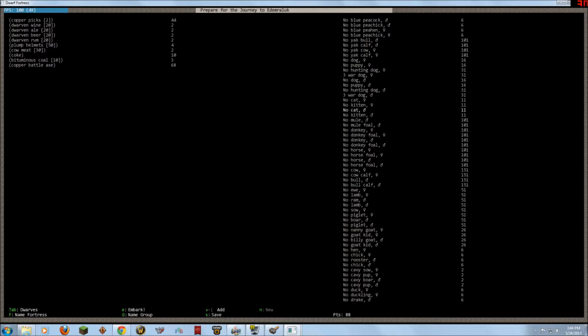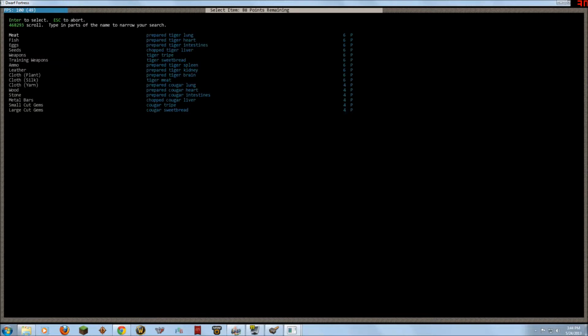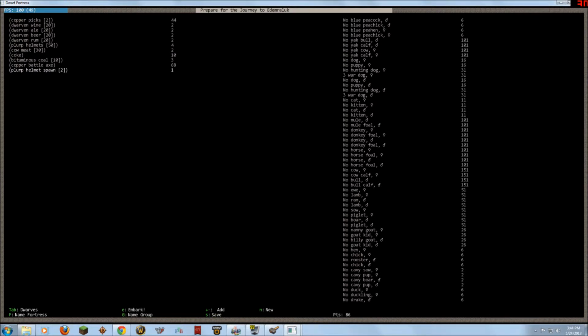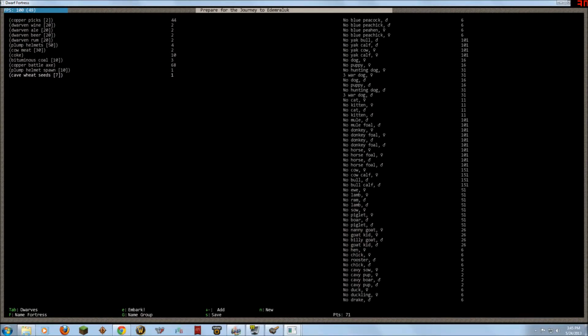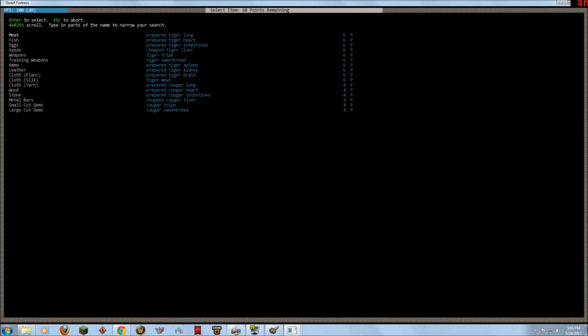What I am going to do is add a new item, which is seeds. I'm going to add some mushroom seeds here. Add 10 of those. We're going to add some cave wheat. You always use plus and minus to add or subtract from this. And then we're going to add, how much do I have? 68. We are going to add... you can only add what your civilization that you're starting from has access to, so you might not always have access to everything you want.